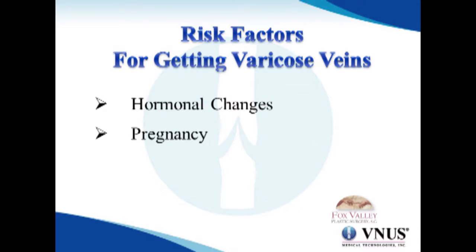Two other significant reasons come about, especially in women and especially through pregnancy. Estrogen itself is a relaxing hormone which makes veins relax. Not only estrogen, but even some of the hormones produced by the placenta when you're pregnant also significantly relax almost all soft tissue structures, like they do the pelvis to allow a baby to come out. That makes the vein relax too, and then the veins become looser. Not to mention the basketball that women carry around in their pelvis for a couple months that really presses on those veins. All those things add up to help make the veins further incompetent.